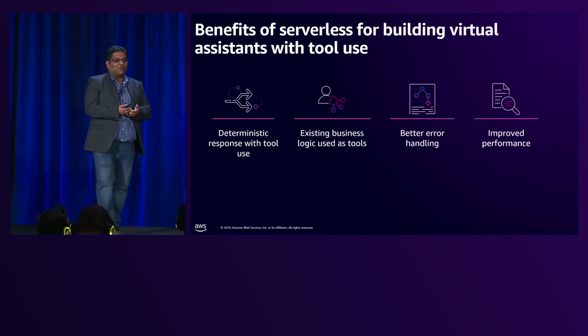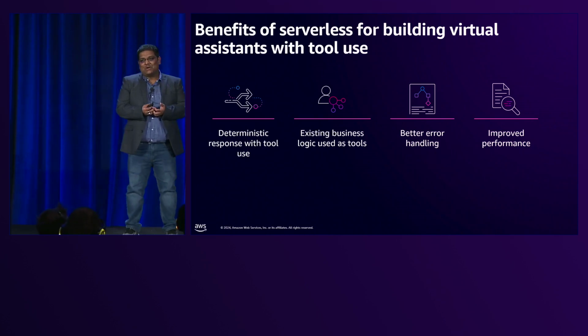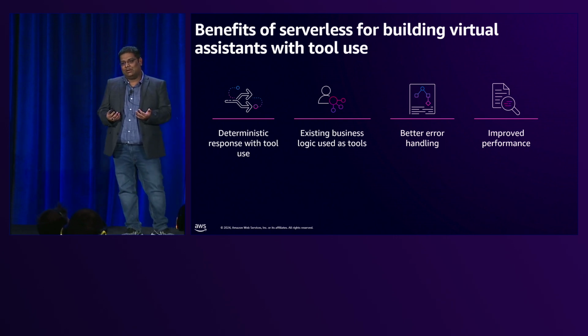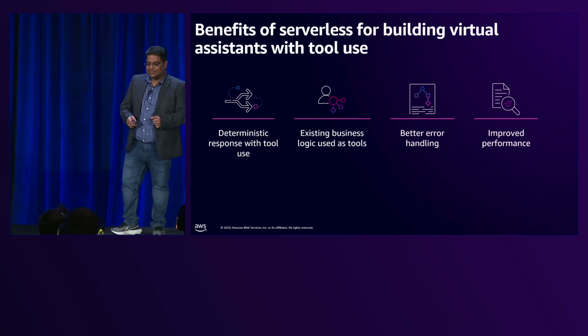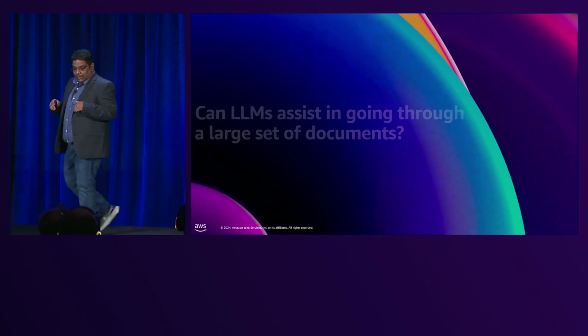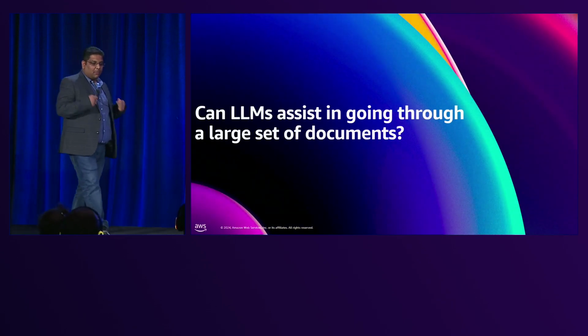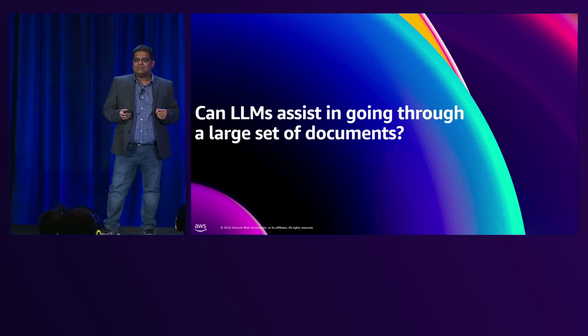You can improve the performance because now you are not getting thousands and thousands of tokens back for each LLM call. You're getting a drastically lower number of output tokens, like just the tools to use, and then you can work on that to get this virtual assistant thing done. That's all good.